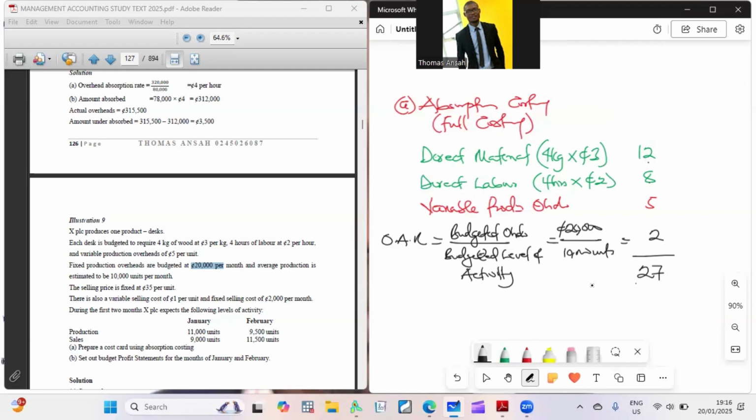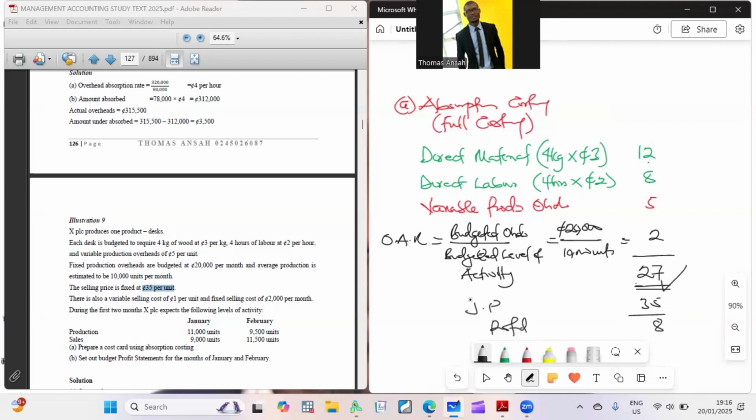So this is the cost card. This is your cost card. All right. So basically, that is that. And the question said they sell the thing. When they are selling the thing, there is a price at which they sell it. They sell it at 35. So it means that if the selling price is, let's say, 35, the company will get a profit of a difference, which is 8. But this is the cost.